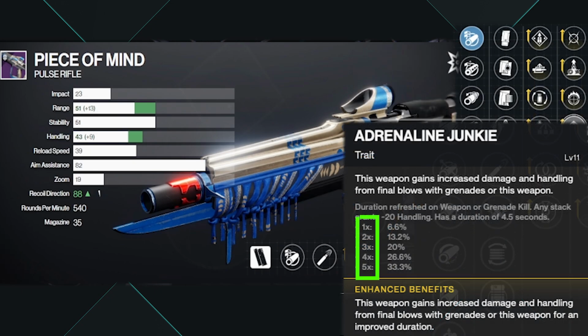This is a stacking damage bonus, much like Rampage on Darkest Before. However, this stacks up to 5 times. They do end up giving the same damage multiplier. They cap out at 33.3% extra damage. Adrenaline Junkie just has 5 stages to get you there. Each kill will give you 1 stack of Adrenaline Junkie on the weapon, or if you do get a grenade kill, you will immediately be bumped up to that 5-stack cap.